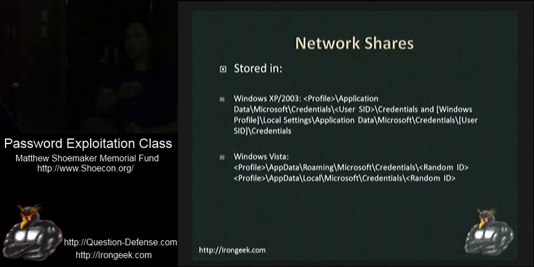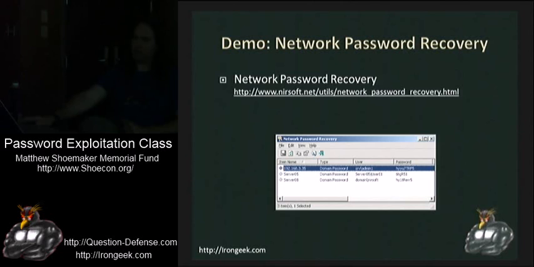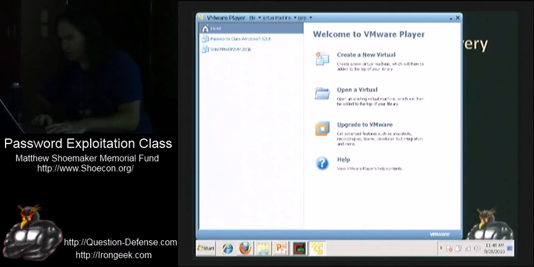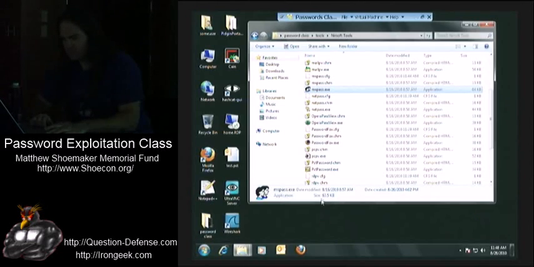Well, apparently they're stored in these locations in these different operating systems. Either in the registry or possibly in the credentials folder underneath your profile, underneath AppData, Roaming, or Local. You can actually go look at those and try deobfuscating them yourself. Luckily, there are tools for doing that, which I showed earlier, this Network Password Recovery. I kind of already demoed it, but for giggles, let's go ahead and show it again. NetPass.